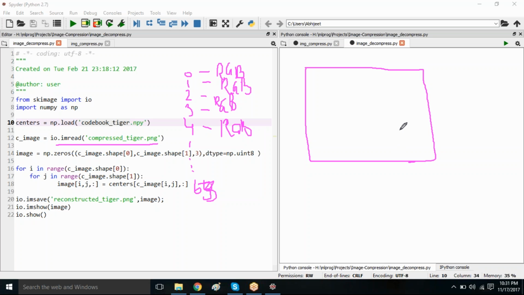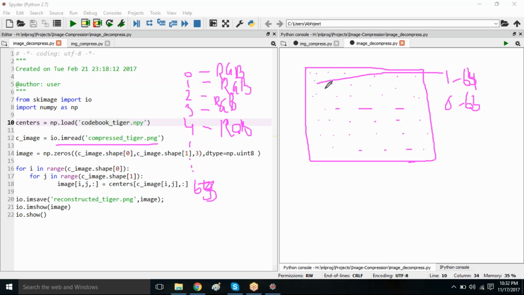And this compressed_tiger.png contains an image like this, where for each pixel, you see, these are the pixels which I am trying to draw, each pixel contains just 0 to 63 values.